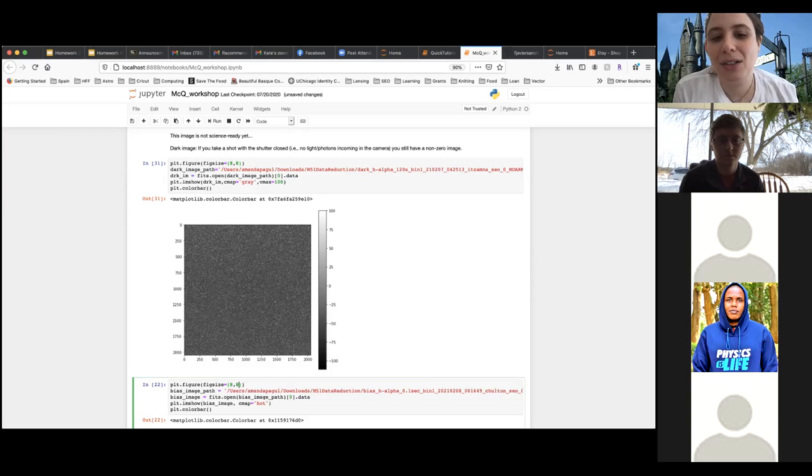And that's just to see how much thermal noise accumulates in the CCD during your image exposure. A bias is also taken with the shutter closed, but it is a 0-second exposure. We can't do 0 seconds, so we do 0.1 seconds. And it just tells you how to offset your 0 so that your background is 0.